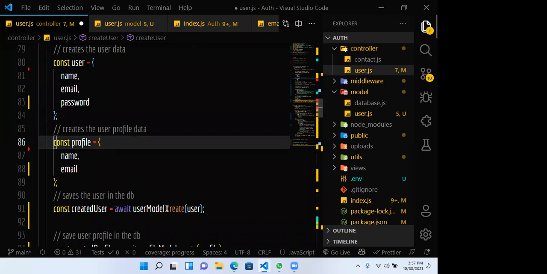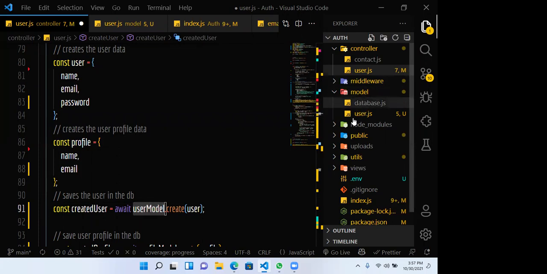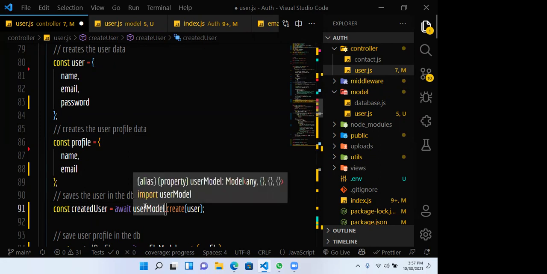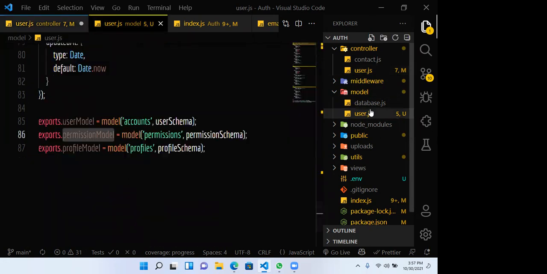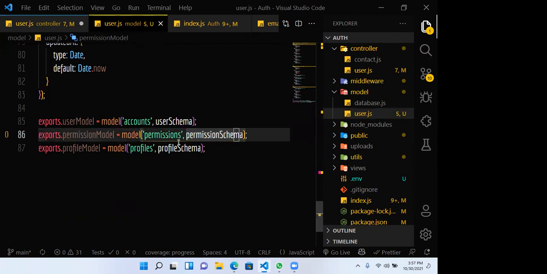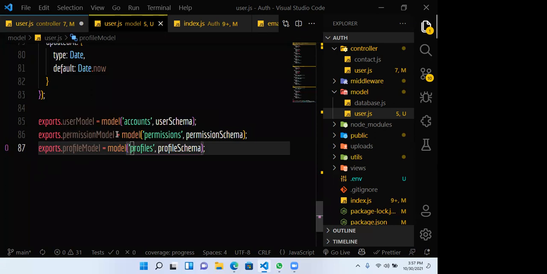After that, then we use our user model, what we declared inside of our model here, the schema we created. And don't forget we exported just the model part of it. So if you go back there, you see we export model permission, then we pass in the schema we created for permission. Same thing happened for profiles. So we created the profile schema. We passed the schema here, then we exported the model. That's why we named it profile model, and then you see user model, permission model.